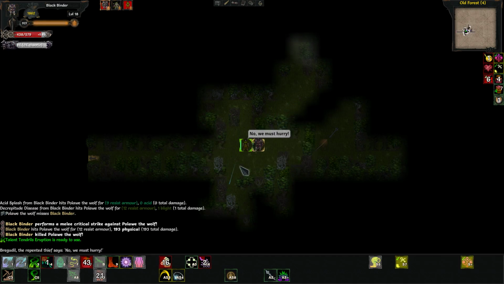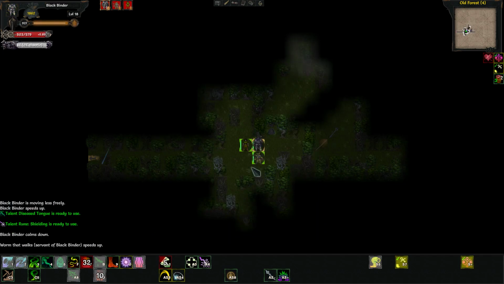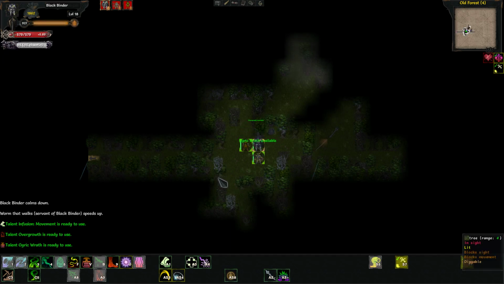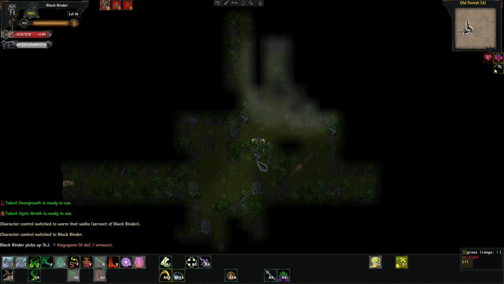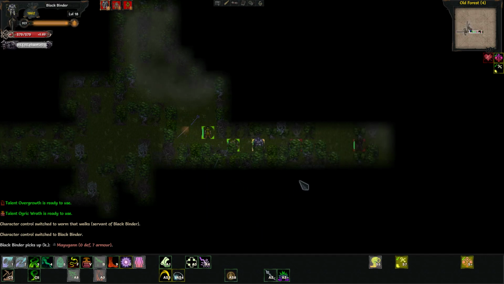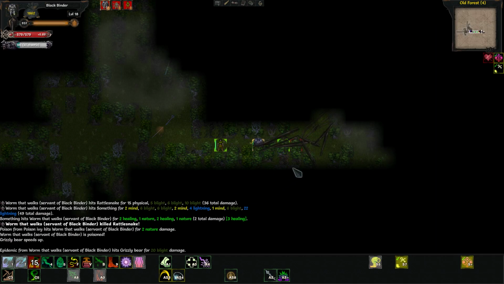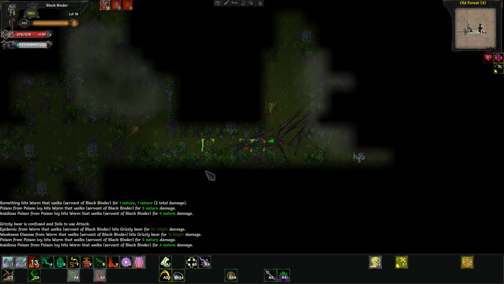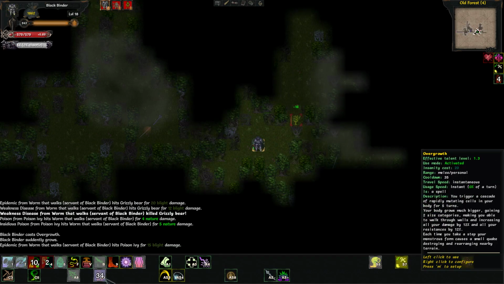Wait a second, please. Wait a few turns. No, we must hurry. Well, I'm in your way, so you ain't going anywhere. Alright, we should be able to do this again. Problem is, how'd you get out of there? I thought that was a row of trees. I guess not. I'll get those items in a second. Alright, let's do it again.